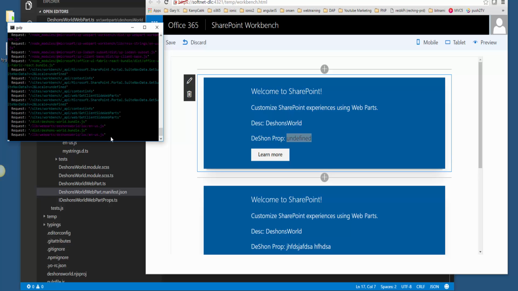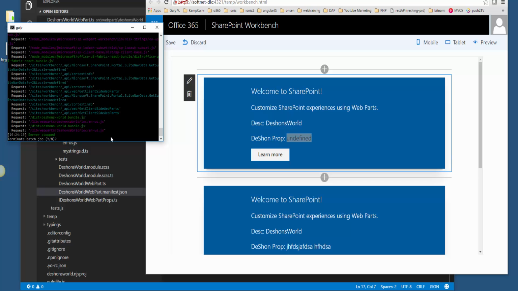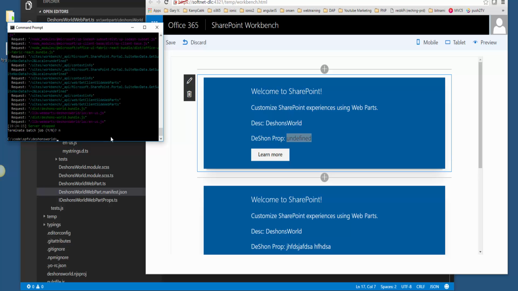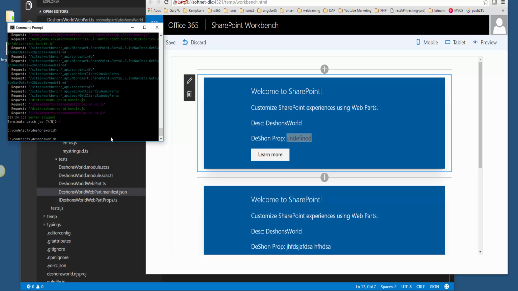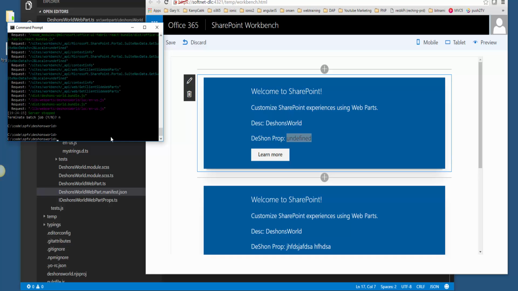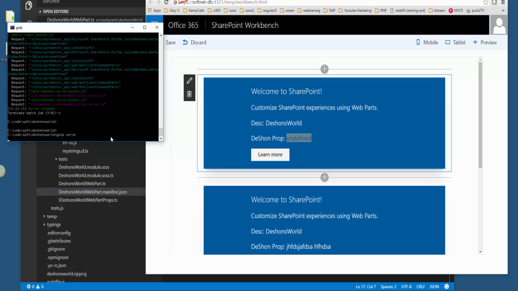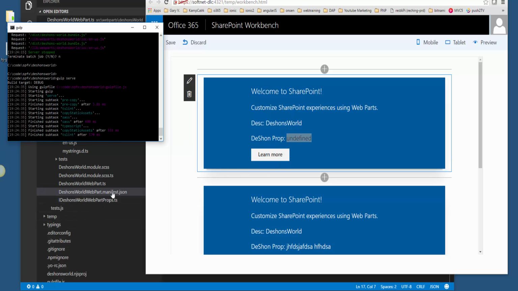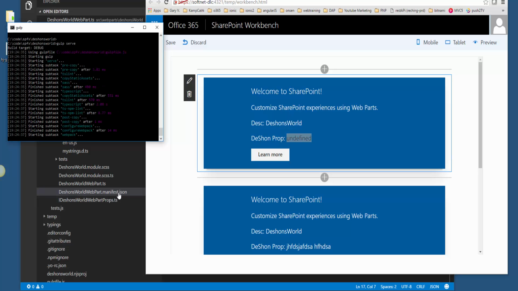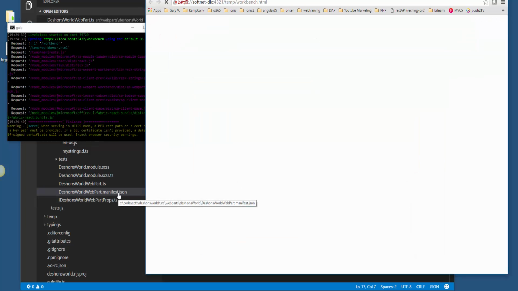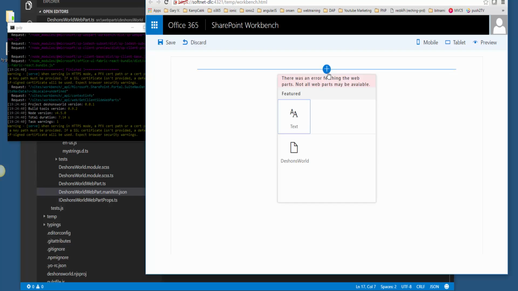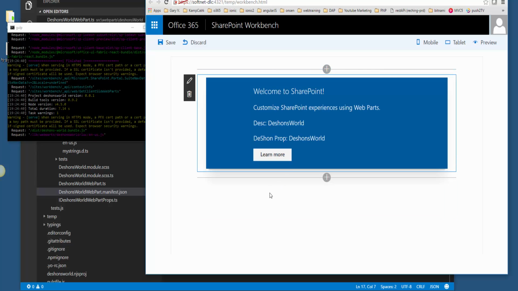and I had to Google this one. It's Control C to get out of the gulp serve, and then you get this option to say yes, terminate job. Oops, I said no, but it looked like it terminated anyway, right? And then just do another gulp serve. And then basically, I guess, based on where the manifest lives within the cycle process, it seems it is outside of that live reload, to where you actually have to reload the project.